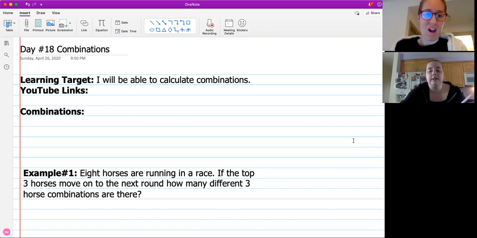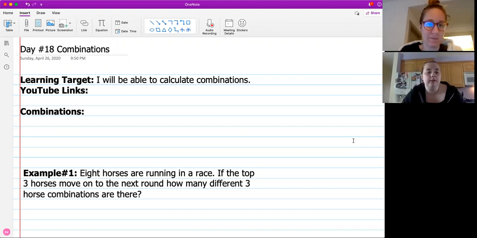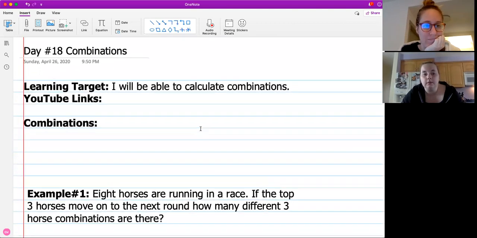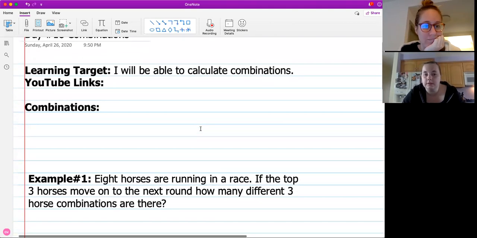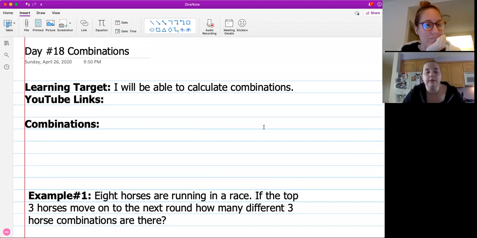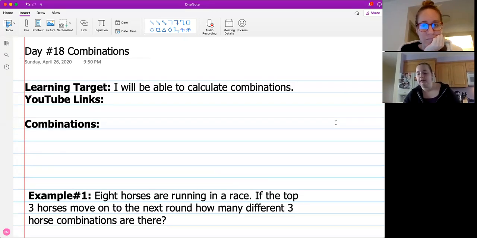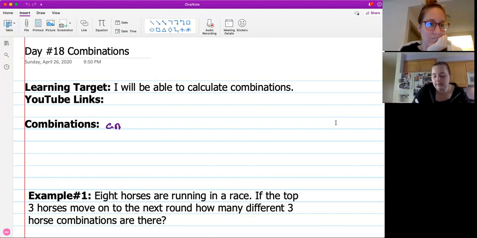Yes, so today we were talking about combinations, and they're very similar to yesterday. The formula for today is going to look very similar to something you had last week. Actually, it's going to look exactly the same because it is exactly the same as what you had last week. So let's just jump right in. A combination is just like yesterday with the permutations. It's an arrangement of objects.